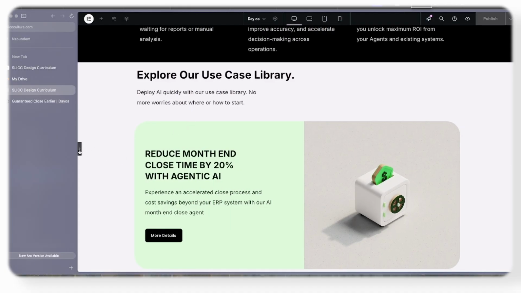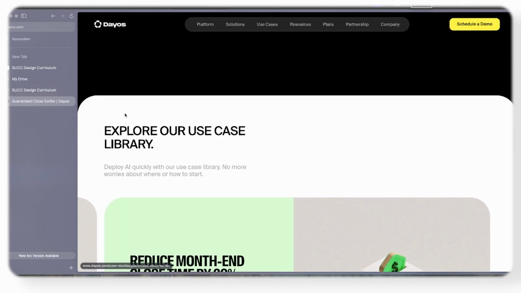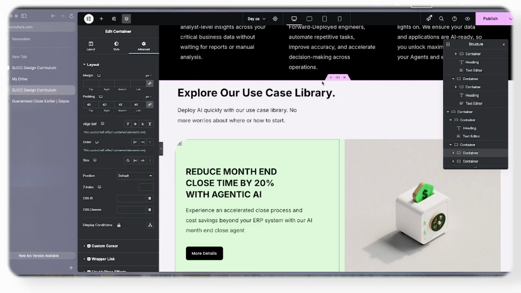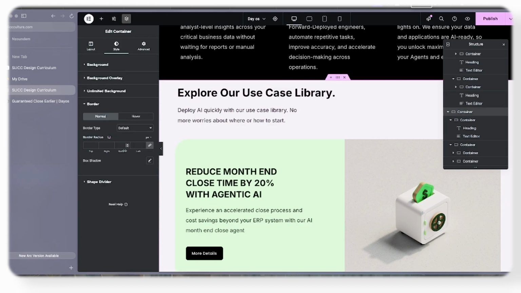So that's the card. We're done designing. But one thing is left. You look, when I go to this white section, you see there's a rounded edge here, so I have to do that same thing here. So click on the section, go to style, scroll down to border. The rounded section is going to be 50, and it's not going to be all around. So let me quickly undo that. Now when I type 50 on one, it's going to happen on all of them because they're linked together, but we don't want that.